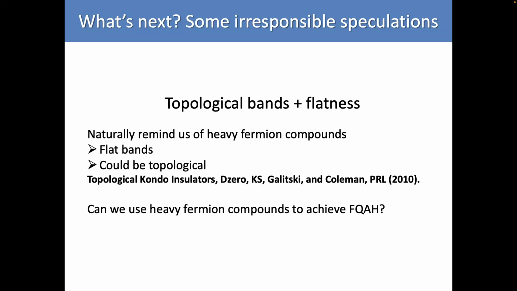I was just curious about a comment you made at the beginning, when you said a lattice model with chiral symmetry, a flat band with chiral symmetry, is most similar to a Landau level. Because naively from the periodic table of topological insulators, if you've got chiral symmetry, you'd be in class AIII, not A. That's right. Which has no nonzero Chern number. So it just seems a little contradictory.